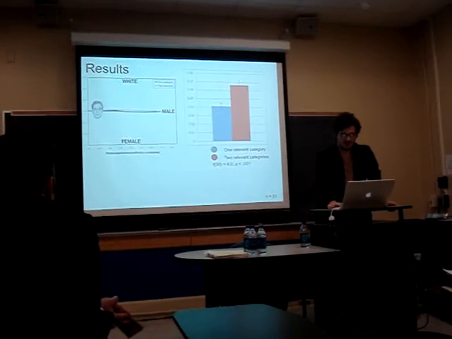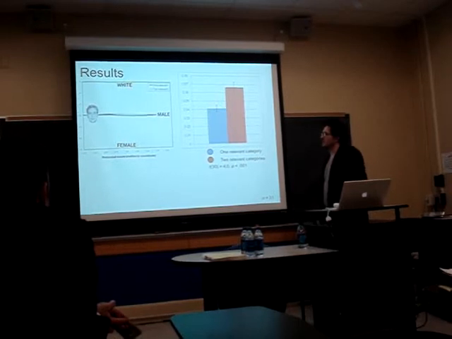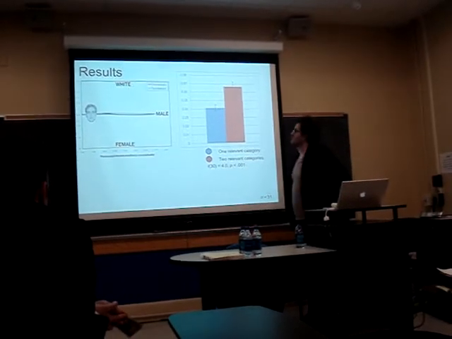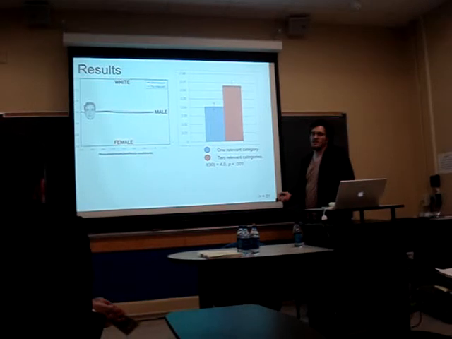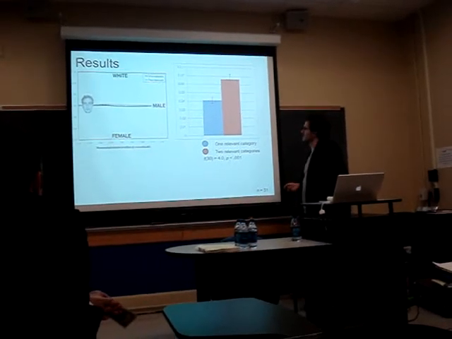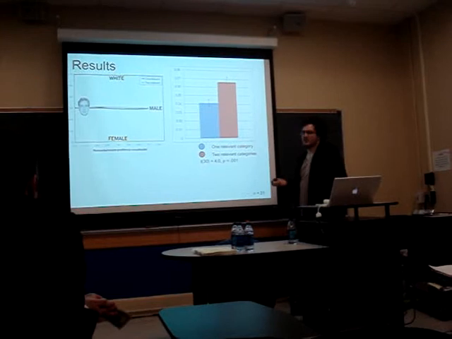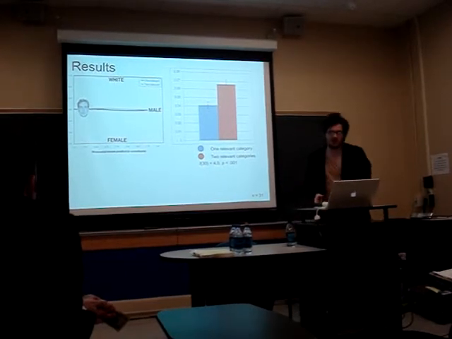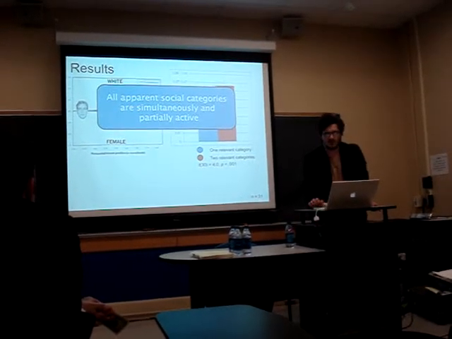And statistically speaking, this bar graph, I guess my y-axis didn't show up, but this bar graph represents the maximum deviation from essentially the original model, because it represents the deviation from just a straight line across. And as you can see, in trials where there were two relevant categories, you got a much larger deviation with that graded curve as I showed you earlier. And it's a statistically significant difference from when there was just one relevant category, where people are making these decisions in real time, so they still might waffle, but there's a statistical significance in the trials with two relevant categories. And so this pretty clearly reflects our hypothesis that all apparent social categories are simultaneously and partially active.